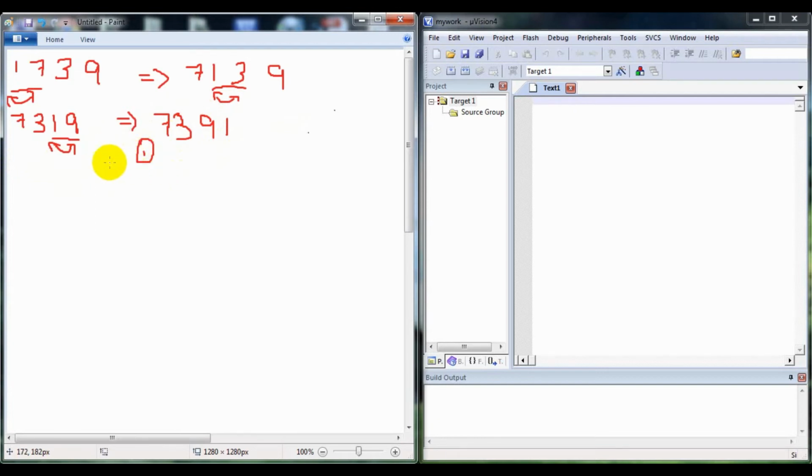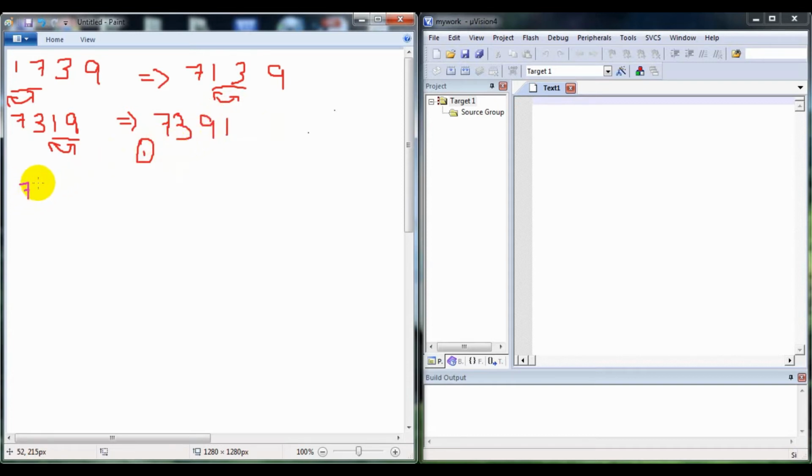Again we start these steps in the second main loop. In the second main loop, we only want to compare the first two numbers and the next two numbers, that means these two positions and these two positions, because we know that the smallest number is at the end of the array. Okay, let's start.